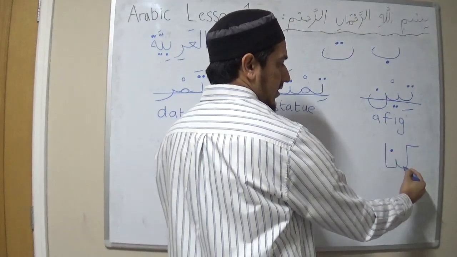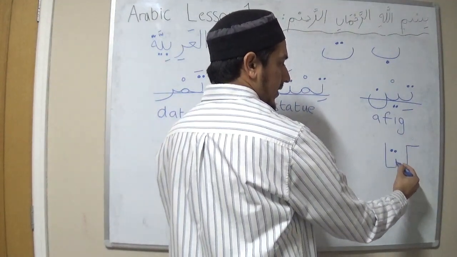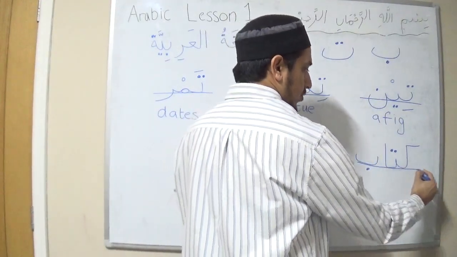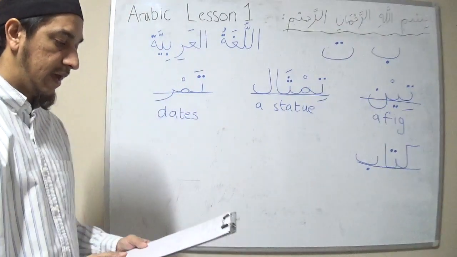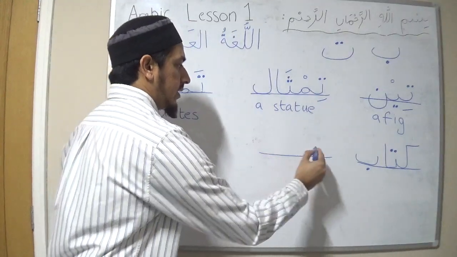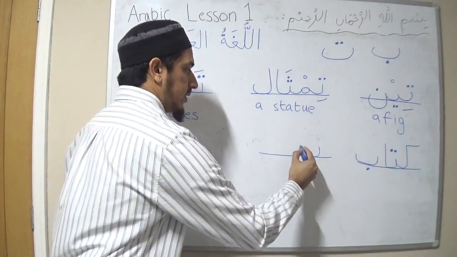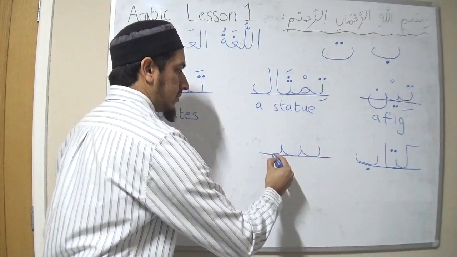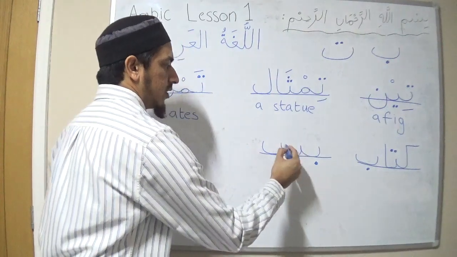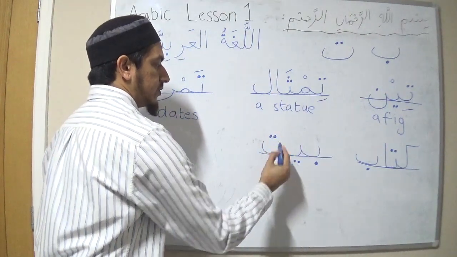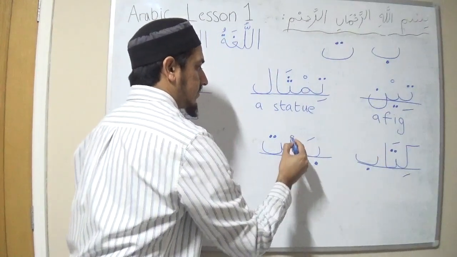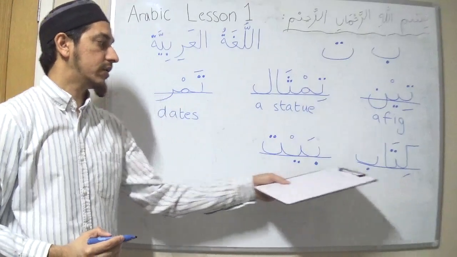I've joined the ta, the kaf to the ta, and then back down to go up for kitab, which we said was a book. And then ta at the end is the word which we've seen already, bait. For one, going up and down, up and down. One of the easy ones to do. We've seen ba already. Here's ya, more or less the same, and ta. So we're going to see ta at the end. Kitab, bait, a book, a house.